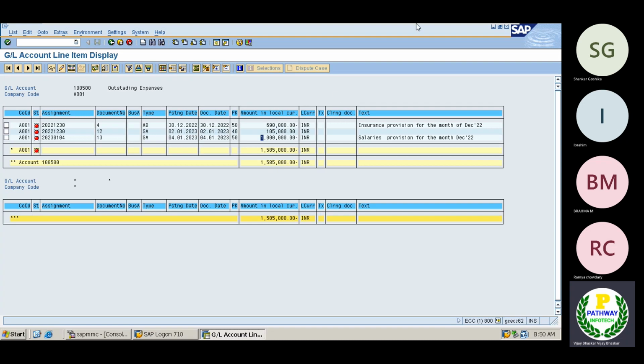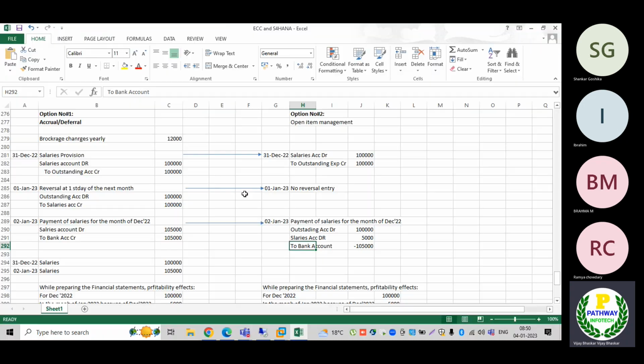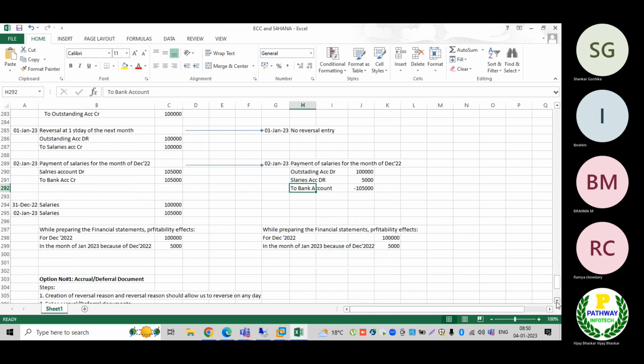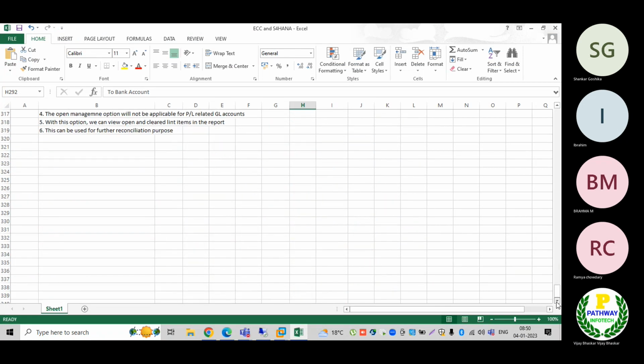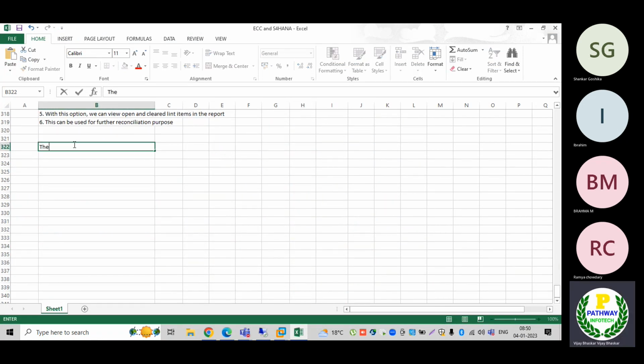Okay, now the open item clearing process is as follows. Remember, this is important. There are three types of clearings in SAP.